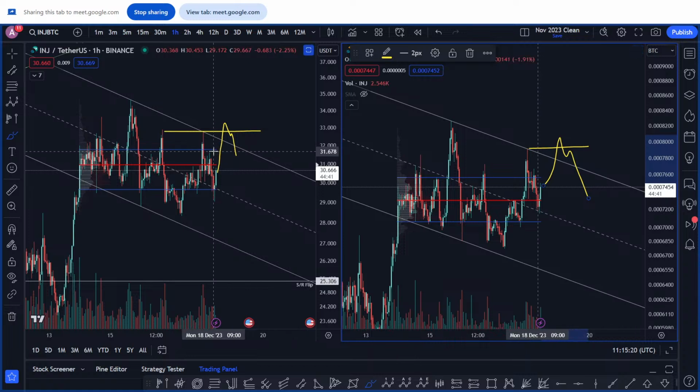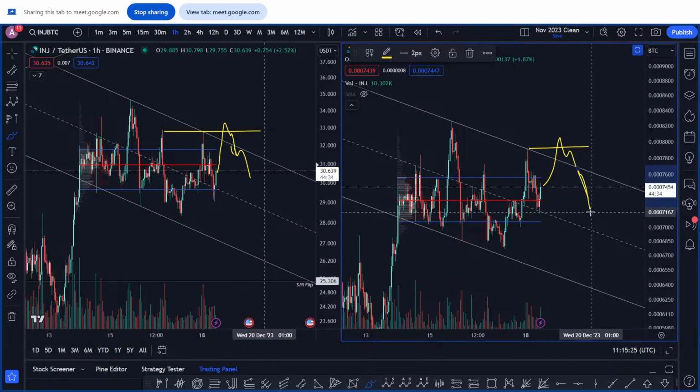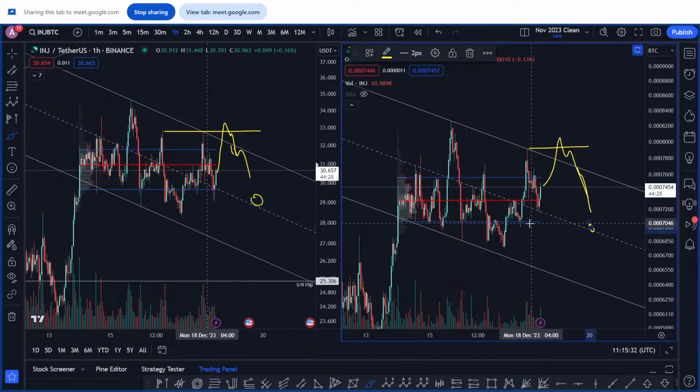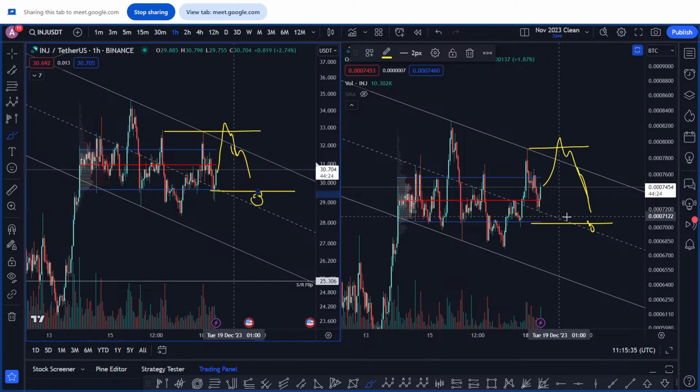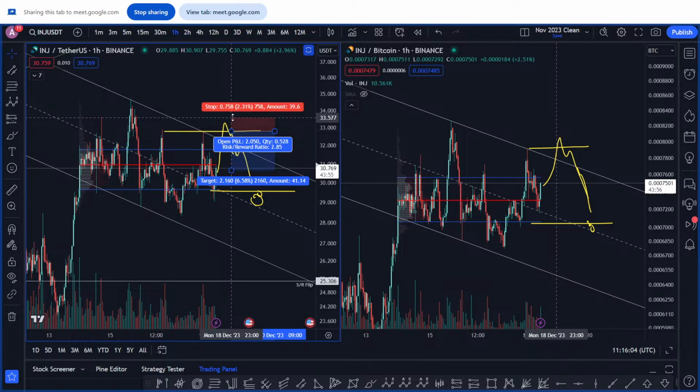You could short this. If you go above the channel and then lose the channel, you can come right back down. That would be nice. And then you'd be looking to take profit somewhere at the range low, somewhere in the midpoint of that channel. If you could get a perfect synchronization between these two charts doing the same thing, so there's no divergence, and you're taking the liquidity from these highs, coming back underneath the high, then you can short with confidence, and then you have an invalidation as well. That would be the safest way to trade this right now.